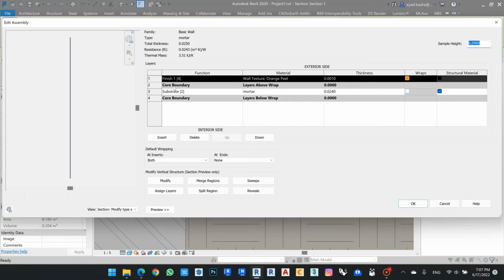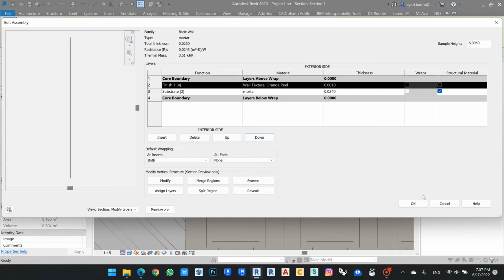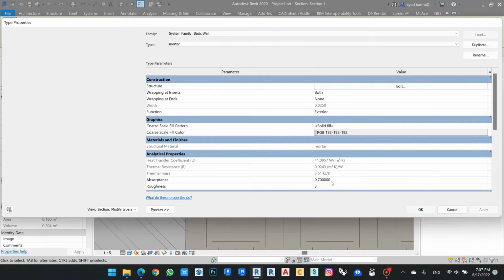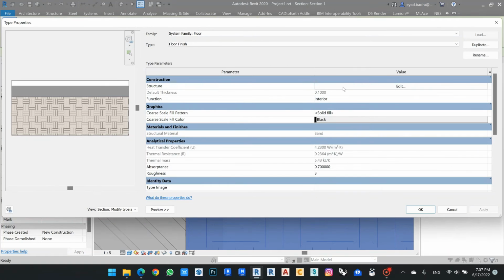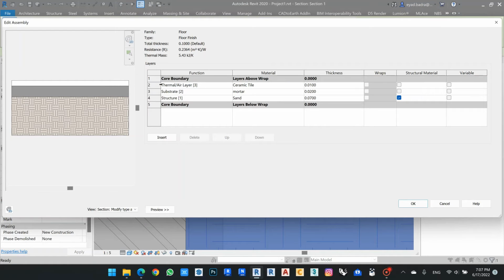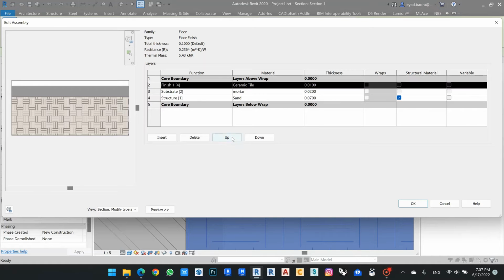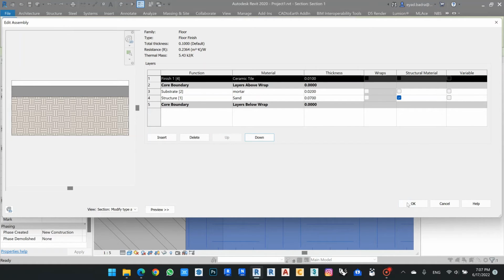So let's say I take an example and put this one down here, and let's take this one and add the ceramic layer, and let's say this is a finish, and I will add this one up to the boundary, click OK.